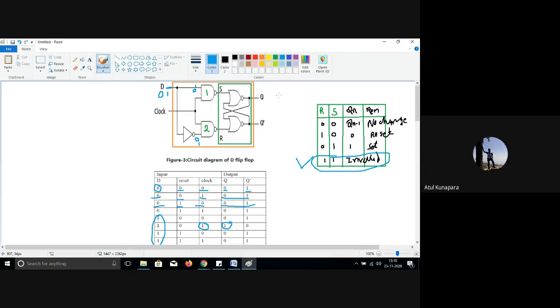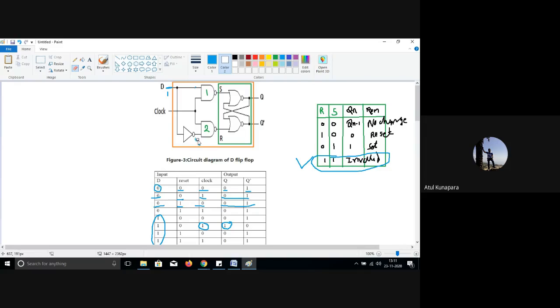So this NAND gate, you need to remember this truth table also, NAND gate also. Let me just clarify here with this, so it will be better for you to understand. In short, let us take an example with the data input logic 1 here. Suppose I set the data input to be logic 1.